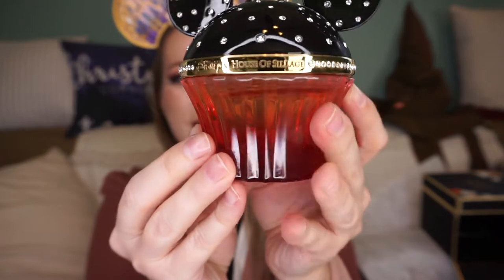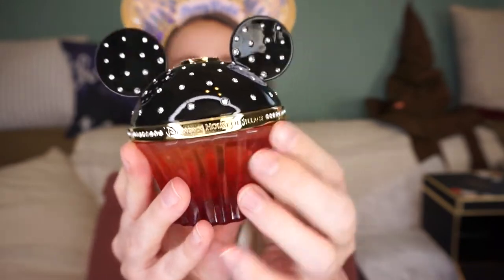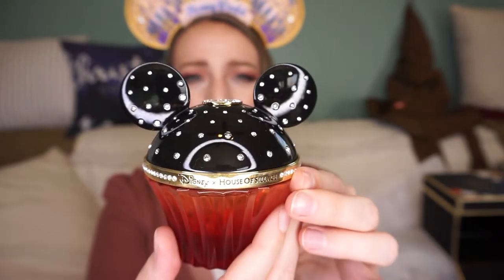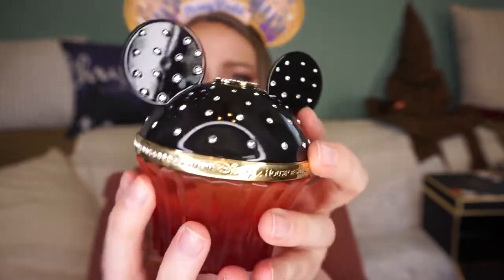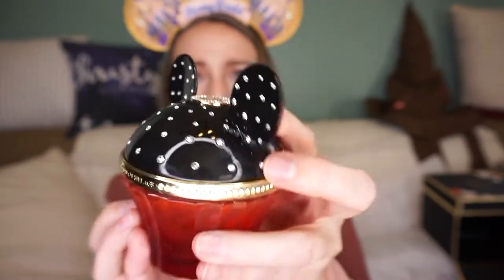It is a collector's edition box in itself. It also comes with a little cleaning pad to keep your bottle fingerprint free — and yes, we definitely need that. Here is the bottle: it's got the ombre effect going from red to lighter up here, and you've got Disney House of Siage on it, along with encrusted diamonds on this side. The cap has Mickey on it and says House of Siage — it's really elegant and beautiful.